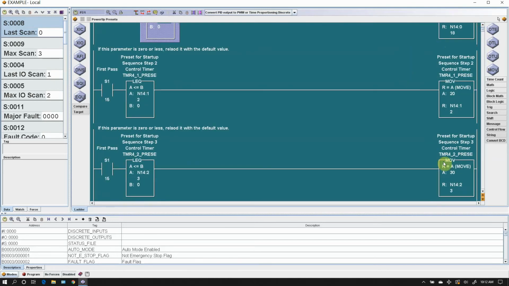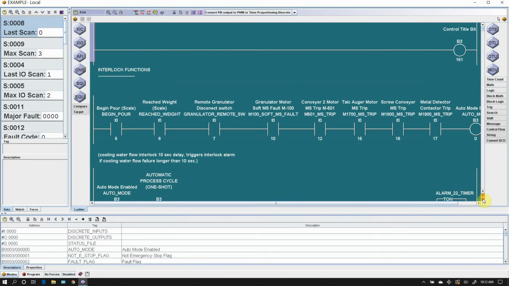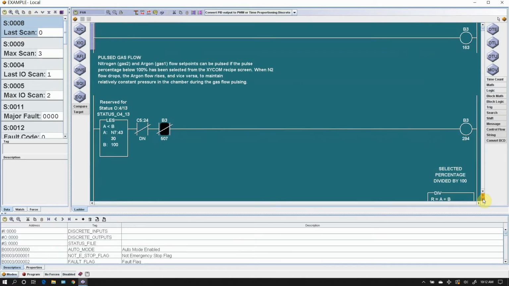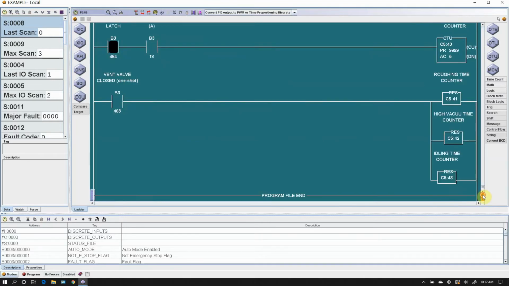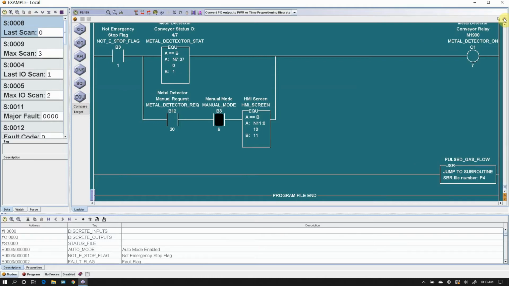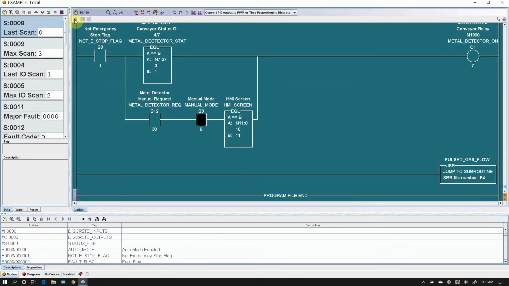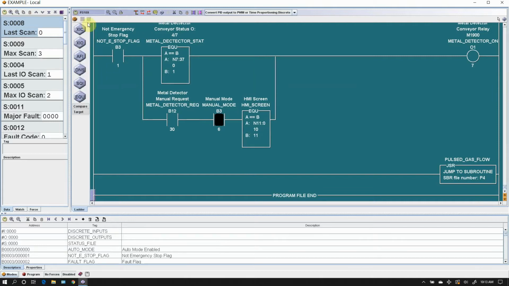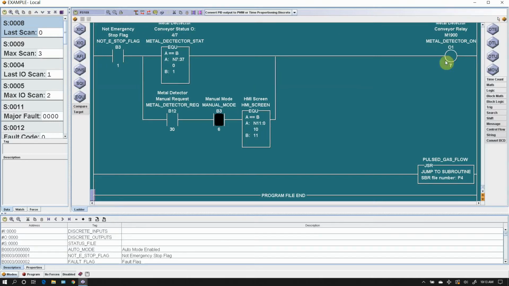And specifically in the ladder editor with these gold arrow keys, I can scroll between subroutines. So you can see now I'm in program file 3, program file 4. The other thing I can do in the ladder editor, if I'm not editing and I just want to look at logic, is turn these instruction menus off. These are the permissive instructions, and these are the output instructions. I can turn those on and off with these icons here to see more of the logic. So I'm going to turn those back on.